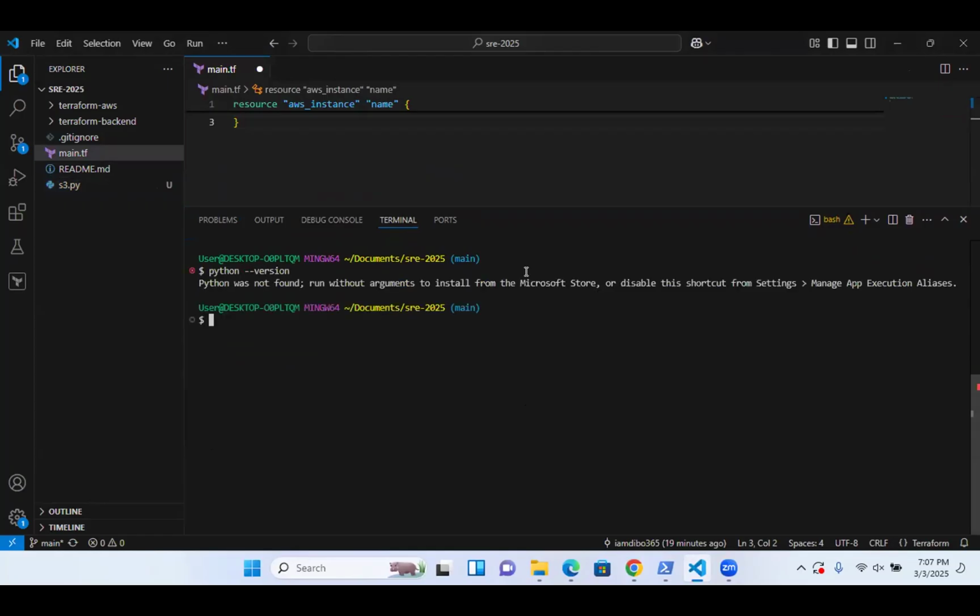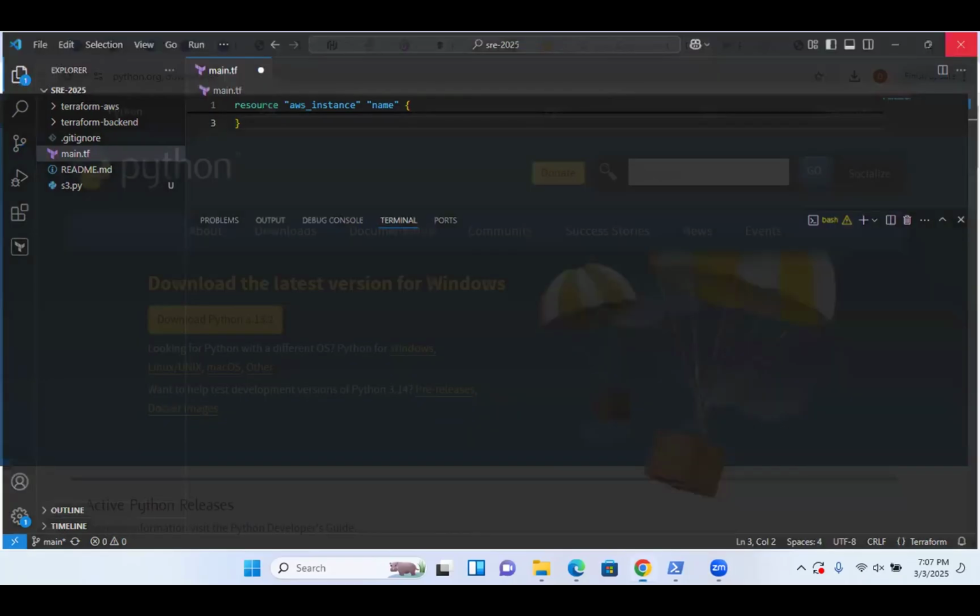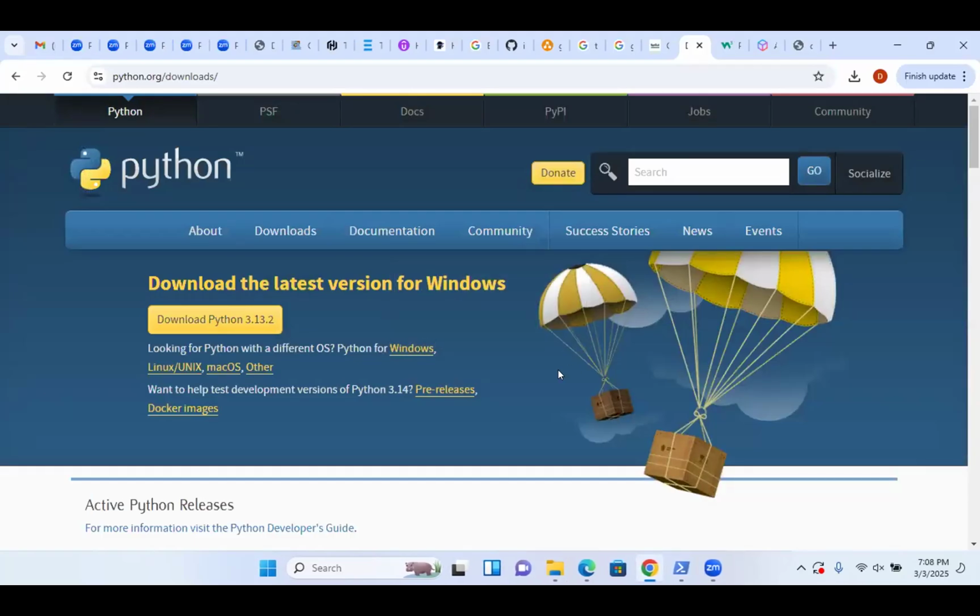You see, this is the problem with Python. We've installed it, but it's not coming up. So let's close everything and reopen. Yep, updating Visual Studio. You see that? It was updating it.